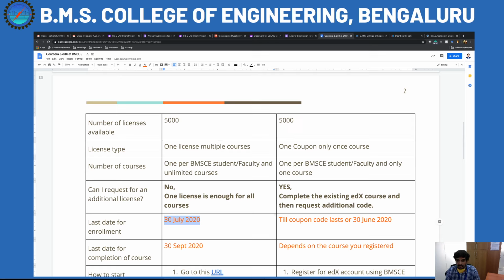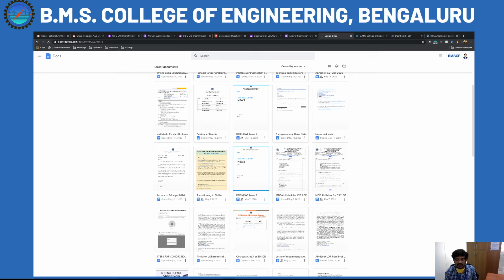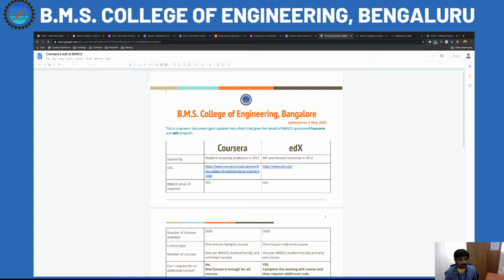But here, the coupon redeeming has to be done before 30th June. For example, if the course is starting from today and you're not sure you can complete it within 2 days, then at that time, oops, I'm sorry. So in case you're not able to complete it within the prescribed time, I'll just zoom it out for you.